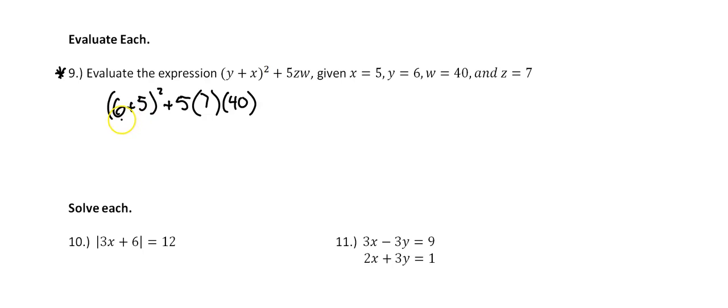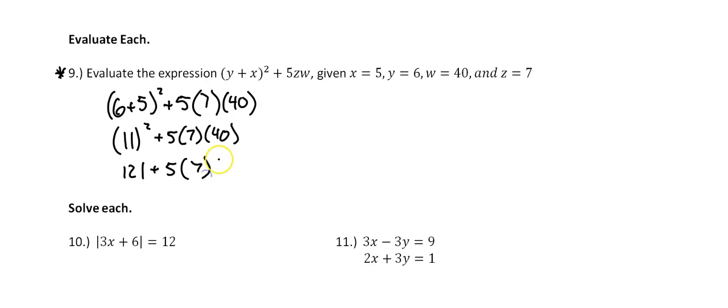So like this one, 6 plus 5 is an 11. I start inside the parentheses. I do that first. Let me save this multiplication for a second. And now next, in order of operations, I do the exponent. That's 121. Again, I'm saving this multiplication. Now I'm ready to do the multiplication. Here's where the second piece of this thing is, how can I shake up this multiplication? I don't have to do 5 times 7 times 40. I could do the 7 times the 40 and then times the 5.